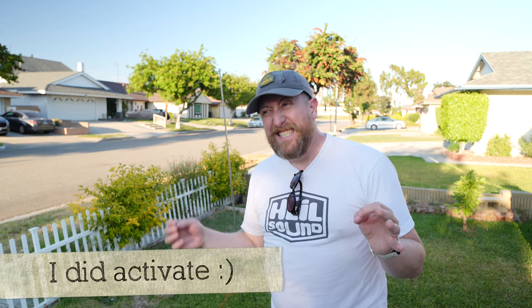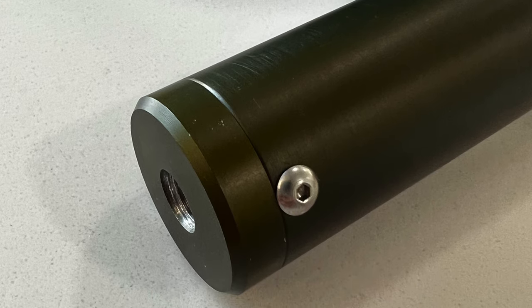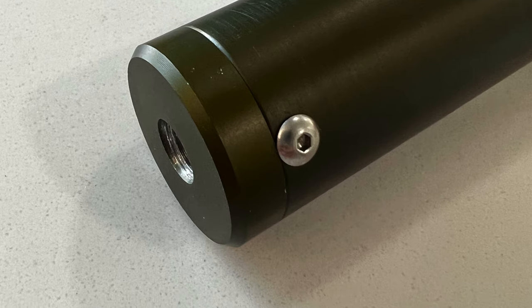It got shipped to me, and then I put it in a bag, traveled up to San Francisco, tried to do an activation on Angel Island, and realized it really wasn't tuning up that well. I found the reason — the two Allen head screws at the top of the coil had become loose, and that made it difficult to get a consistent tune. By subtle little movements it caused it to be out of whack, and it showed as almost shorted out — meaning it was only the coil that I was kind of transmitting into. I tightened things down and passed the information back to Chameleon. They know now, and should get it sorted out before this becomes available to you.